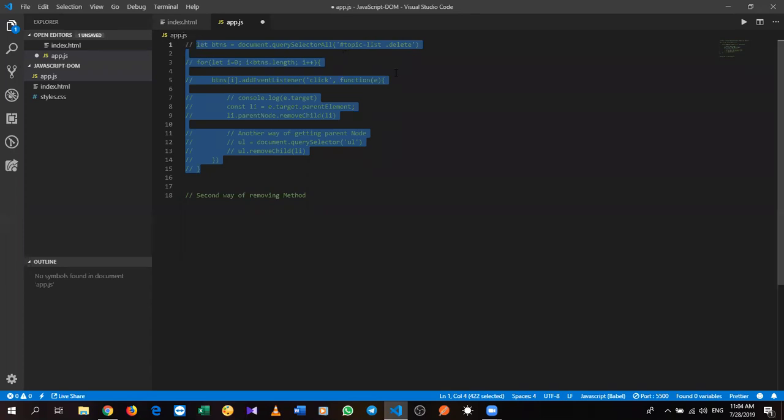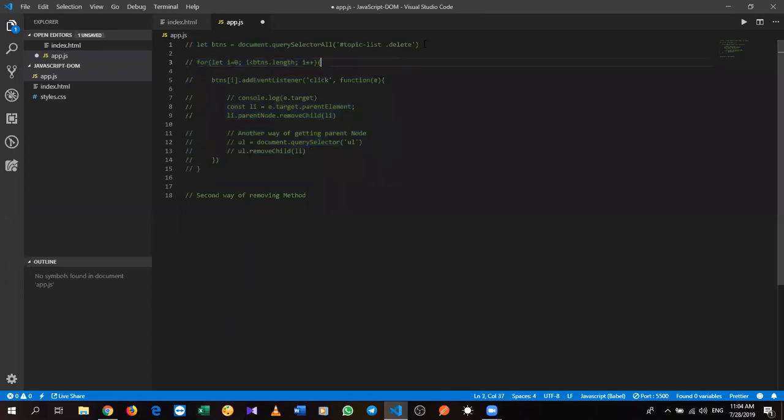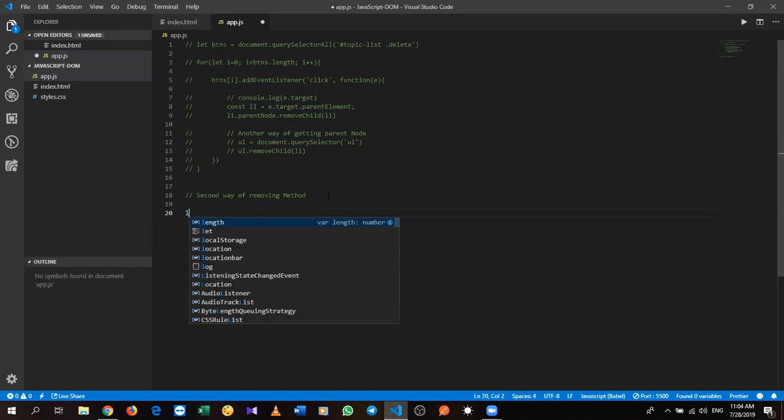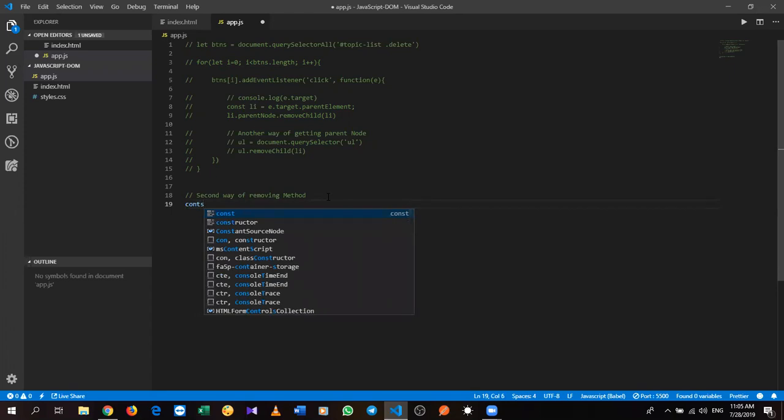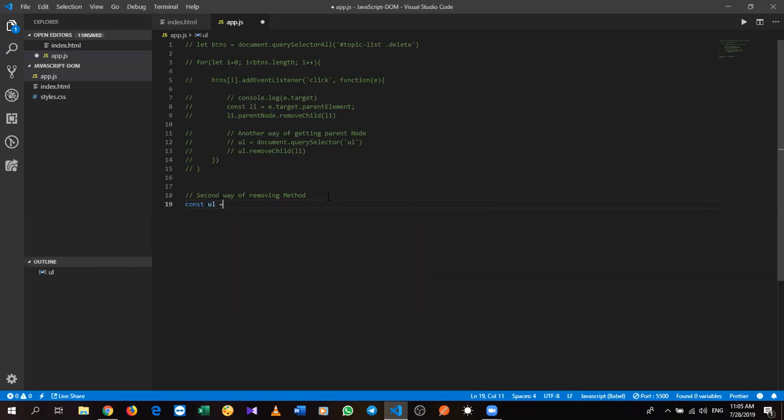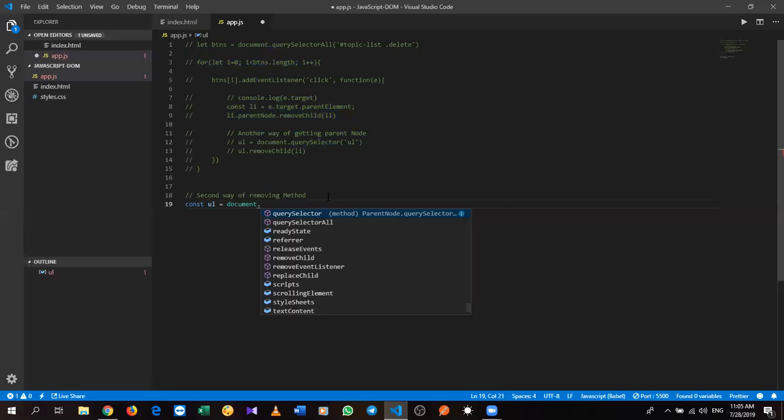So actually we want to get right now the UL element directly. So let, or const you can say, it's not important. If you don't change the variable, you would name it as const. So say UL is equal to document dot query selector.